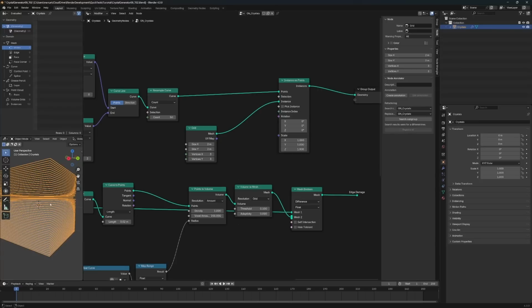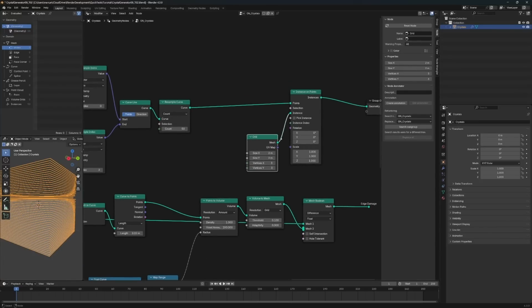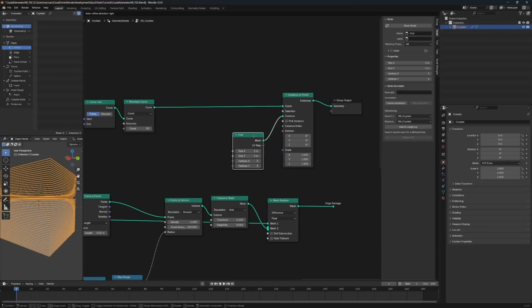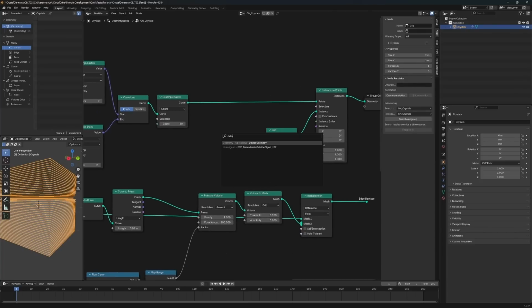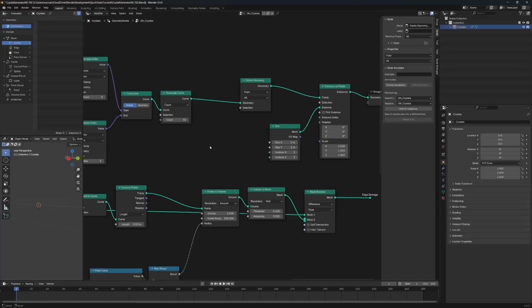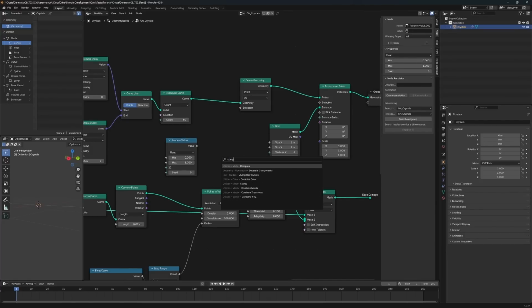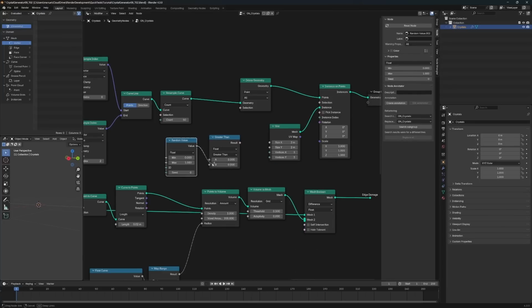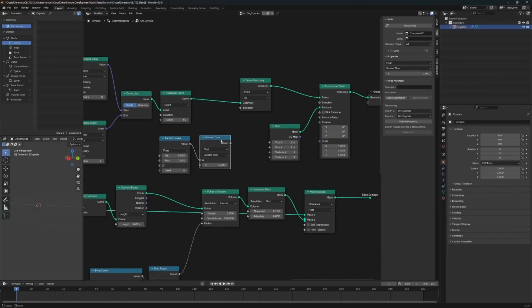But that is a lot of planes and we don't want to have that many, so let's delete some of the points before we use them as instance locations. Introduce a delete geometry node and put it here, deleting everything. And this time we want to randomly pick some points. So we want to use a random value, generating values between 0 and 1, and we want to compare these values to a value of our own. I say 0.9 for now, and we want to see if the value is less than that. And if so, please delete.